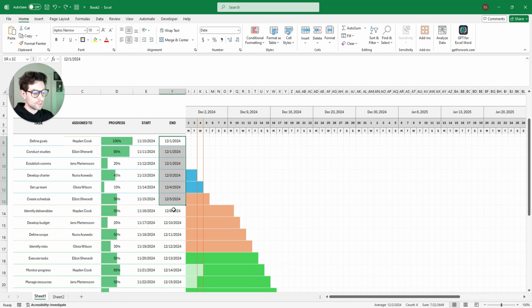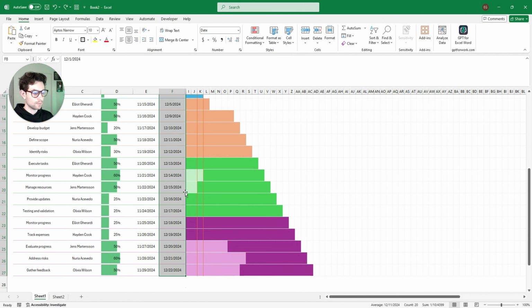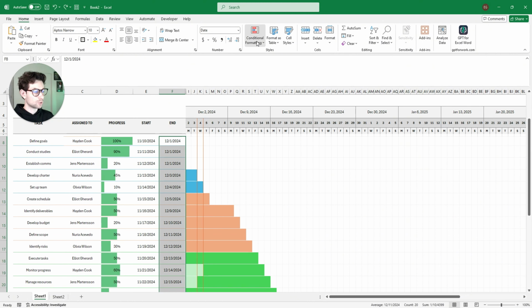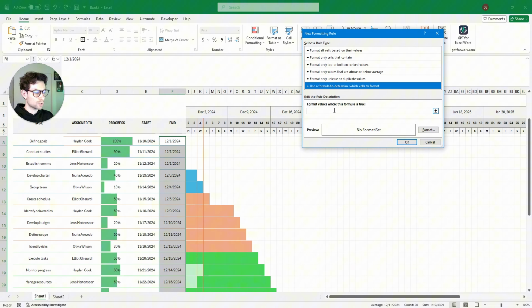So the first thing I'm going to do is highlight this data here, and once this is all highlighted, I'm going to go to conditional formatting. I'm going to click on new rule, use a formula to determine which cells to format. So we're going to use equals AND. If you're not familiar with the AND function, essentially it's having two conditions that have to be true at the same time. It's different than OR. The OR function is essentially either this has to be true or this has to be true. The AND means they both have to be true.